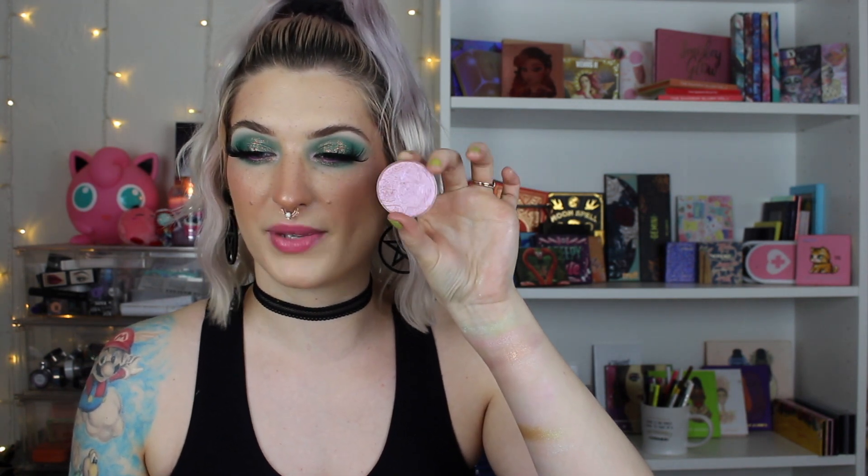We're going to go over finally my Bitter Lace Beauty Candy Coated Highlights. I've talked about these so many times — I absolutely adore them, they are to die for. They're so glittery, they're so colorful, they work beautifully on the face and as eyeshadows. They smell like Smarties, it's so good. This one is called Cupcake Crush — beautiful pink. These are so stunning, they're so pigmented and pretty — look at that!